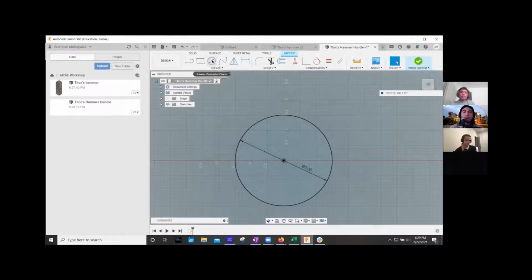Nice. And then if you remember, we have to draw another little circle inside it. So we're just going to stay in the sketch. And this is going to be the hollow of our pipe. So that area in the middle. So I'm just going to click here. So this area is actually going to be hollow. And this part is going to be the thickness of our pipe. So I'm just going to press Control Z to redo that circle nicely.